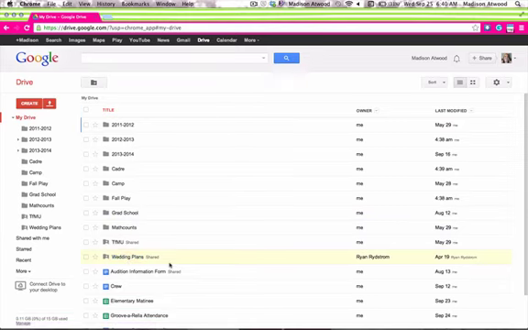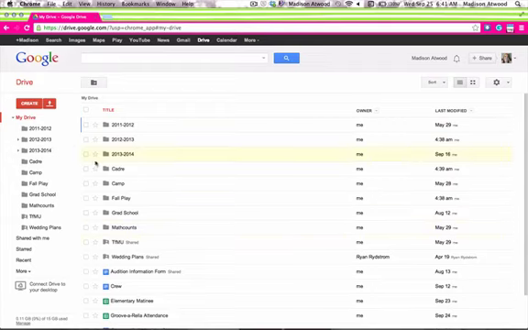This is very important so that when you go into your drive, you don't see hundreds of documents just unorganized and all individually listed out. Rather, if you're looking for something specific, you can go into the folder and find the document that you want to look at more quickly.